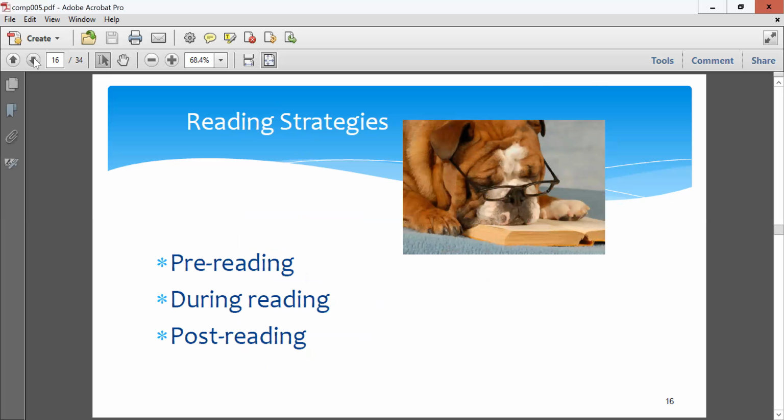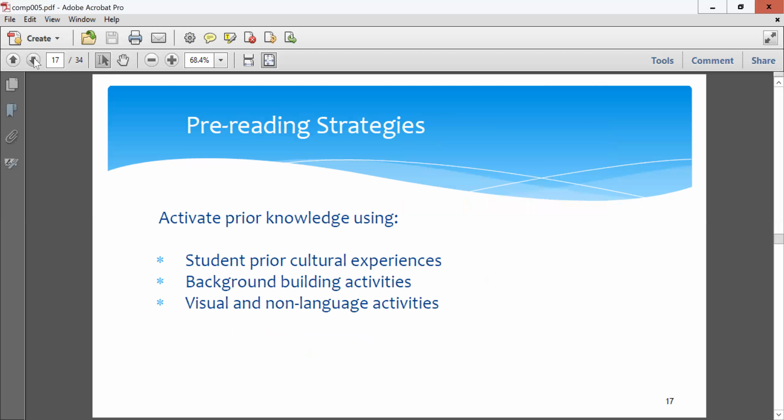What are some strategies for comprehension? Well, we have strategies for before reading, during reading, and after reading. The next few slides are some charts that you may like or you may use that just give you some of those strategies. As we said before, pre-reading strategies really activate prior knowledge. They also can set a purpose for reading. It's very helpful to tell students what to look for or what to pay attention to. It gives us a purpose for reading, and we're able to target that much more efficiently.